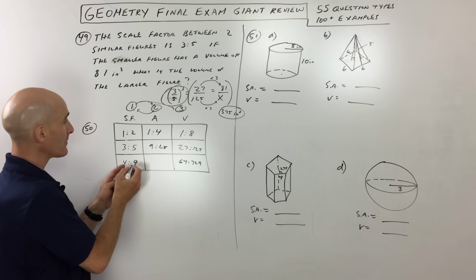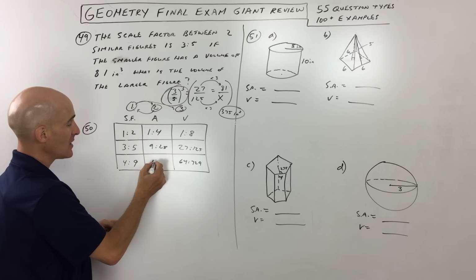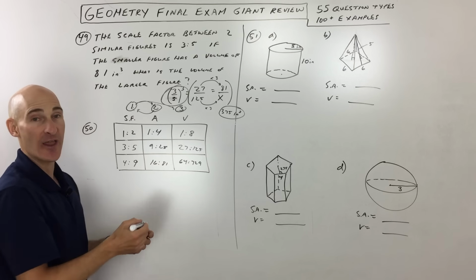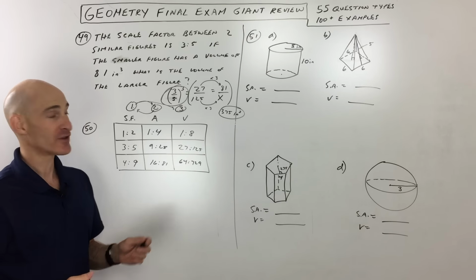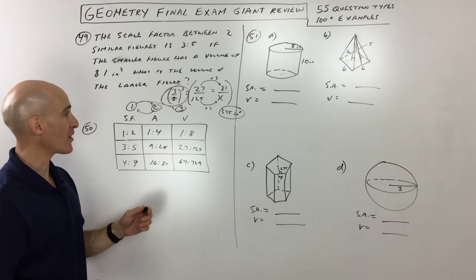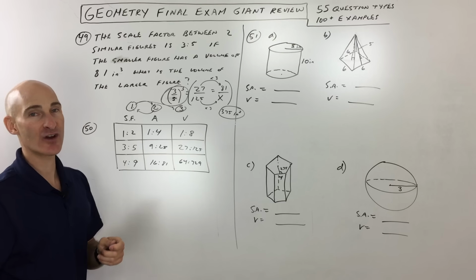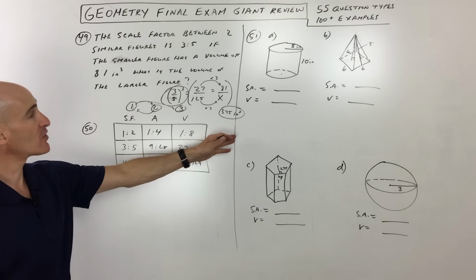Now, if we want to go from the scale factor, 4 to 9, to the ratio of the areas, we have to square this, which is going to be 16 to 81. So that's how you work back and forth. You just have to analyze it. Is it 1, 2, or 3-dimensional, and work from there. But it's easier to go back to the scale factor first, then square it or cube it to get the ratio of the areas or the volumes. Okay, let's go to number 51.